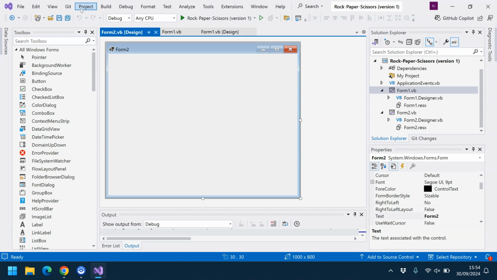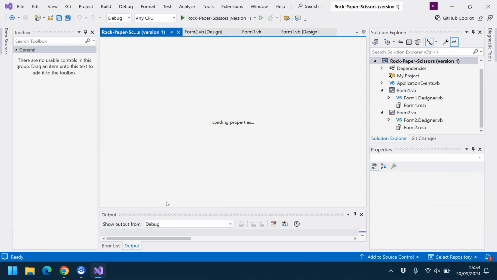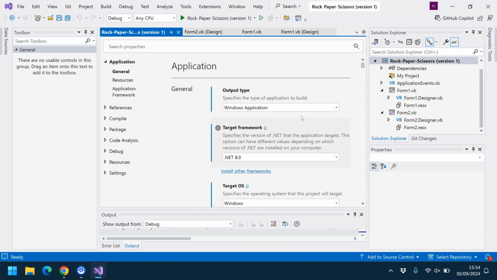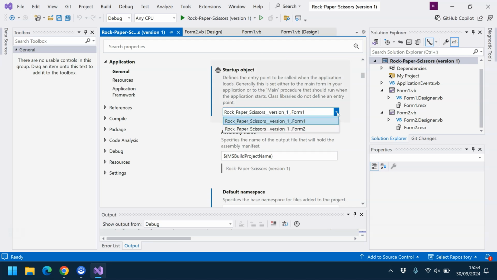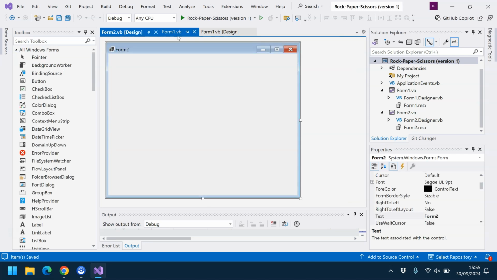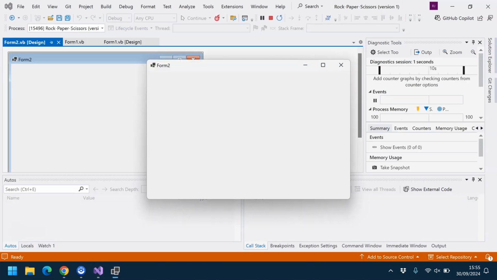And a way to do that, if I click on project and go down to the properties, and that's the name of my project there with the word properties at the end. There are loads of different options to choose from, but on the very first option, if we scroll down to where it says Startup Object and change that to Form2, and I just press Control S to save and close this down. Now what should happen is when I press play, it should load up Form2 for us straight away. Yay, great, like it did there.